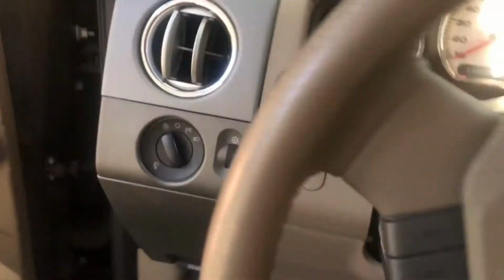Ooh, it's hot, y'all. It's like 100 degrees today. I'll show you what it sounds like. I know I'm hearing the timing chain. He ran it out of oil, completely out of oil, he tells me. All right, there you guys hear it. Pretty loud. I'm hearing more than just timing chain.